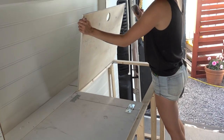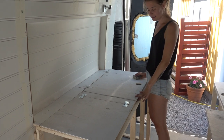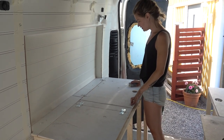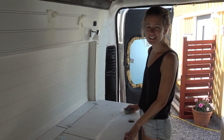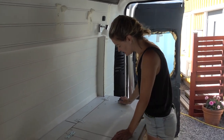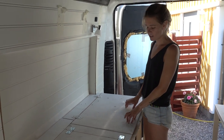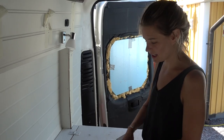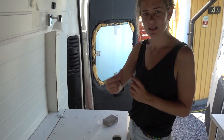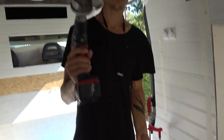Yes. And we know they are super ugly. They are reused, and I think I'm gonna paint it once again. And we're gonna put a bunch of holes in it. Why? Yes, we're gonna put ventilation holes so the bed doesn't get mold. It's not nice. So get either bed ribs, or make holes in the plywood.